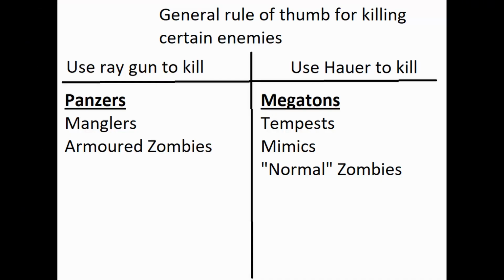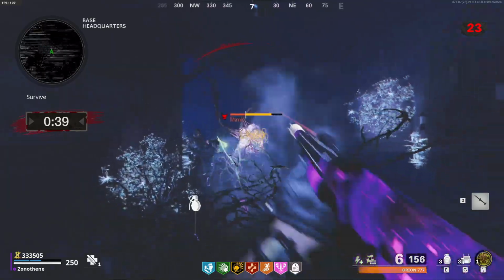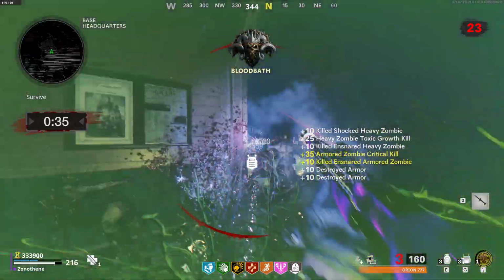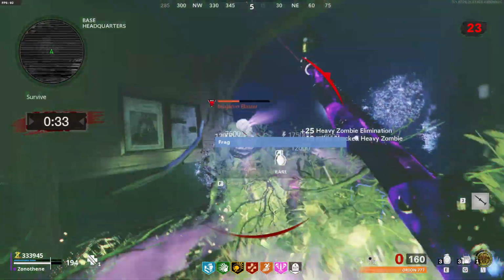kill them. However, personally I mainly use the ray gun to kill manglers and armoured zombies, whereas I use the shotgun to kill mimics, tempests and normal zombies. The toxic growth field upgrade is extremely useful for the holdout and defense objective types, and is in my opinion better than the other field upgrades by several orders of magnitude.